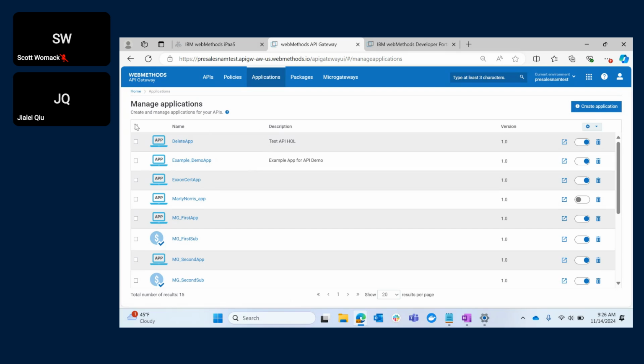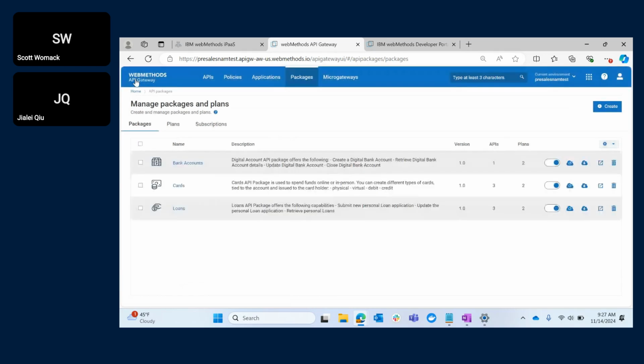And applications, this is where you associate the applications with the APIs and create a consumer for the API gateway. So we'll see that later in the lab, where this is how the API gateway can identify or authenticate applications that are requesting an API.